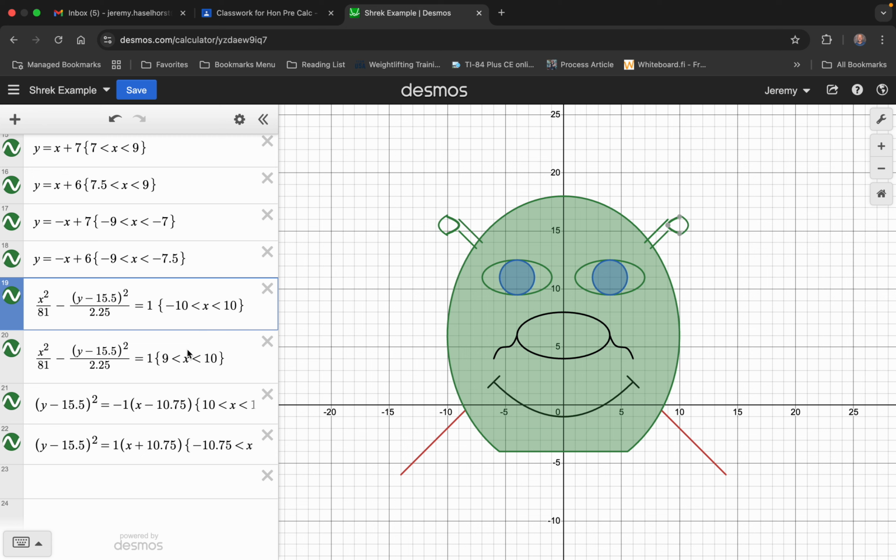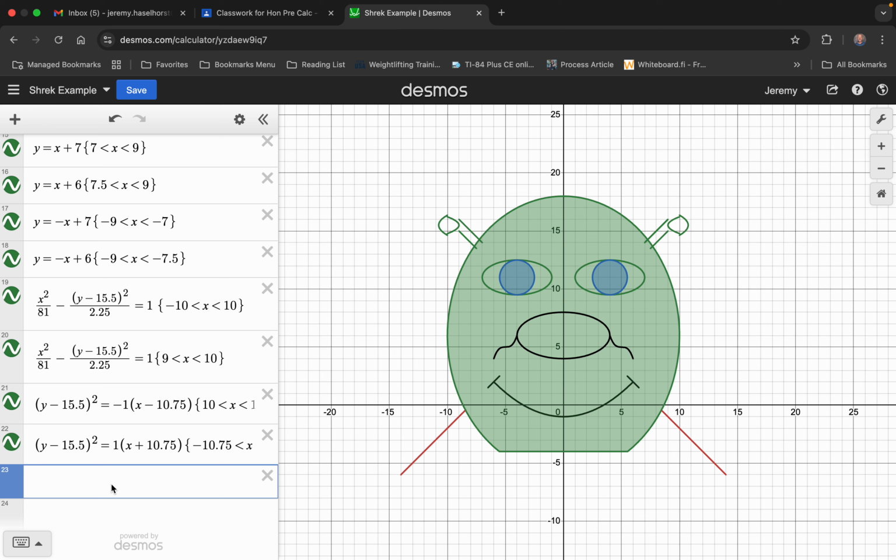All right, so when you get started in Desmos, I recommend you just pick one of your equations and start playing around. The nice thing with Desmos is that it's really easy to change and manipulate things. So I want to walk you through how to do some things in Desmos here. Let's add in another equation. Let's say I decided I want to add in some eyebrows for Shrek. So I think about what type of graph I might be able to use to create some eyebrows, and I think I'm going to go with a sine graph.